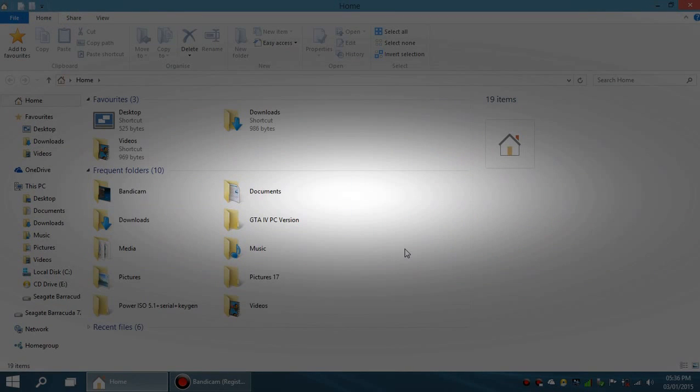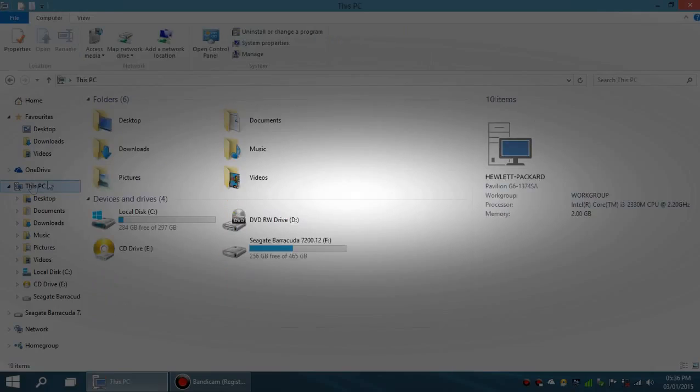So, this is what you get to when you click the Windows Explorer icon. It opens up into what is called the home screen. Now this is quite similar to Mac and Linux. That's partly where I think they've done it, because they've been doing that for about 20 or 30 years. They've had the home screen there, you know, since like OS/2 and stuff like that. So it's taken them a little while to catch on. But it's fair enough, because Windows is sort of slowly doing anything, although sometimes I think they're taking a step backwards, but I think Windows 10 is probably a step forwards from 8.1, certainly.